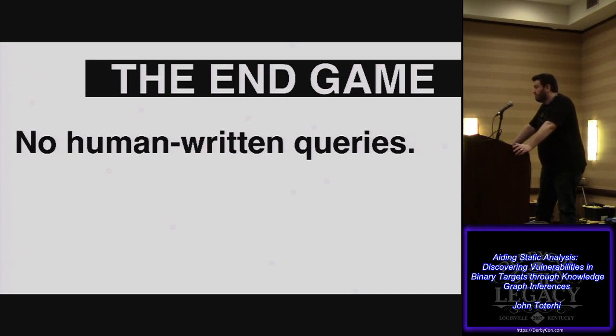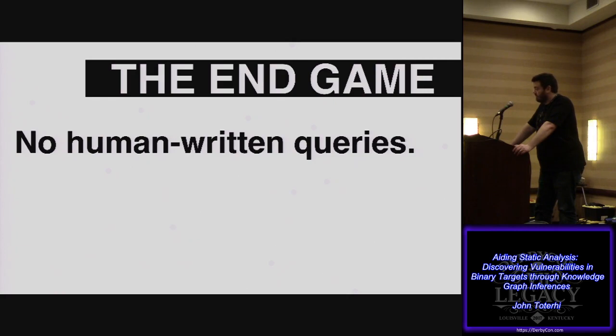Which means we need to write a lot of Grapple queries, which means we need to hand jam a lot of stuff, and we need to see what works and what doesn't, and what catches certain things and what fails. And from that data, we can actually start to train algorithms that might be able to look for these things themselves, not necessarily generate Grapple queries, but look at Grapple's edge nodes and learn our ontology and learn what a binary looks like in Medium Level IL SSA, and start to reason about the connections between them and say, hey, there's a problem here. You need to go check this out.